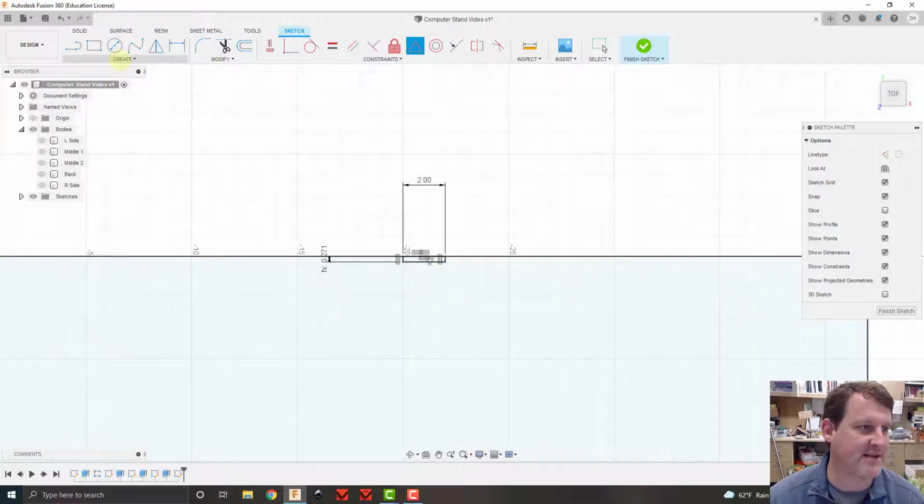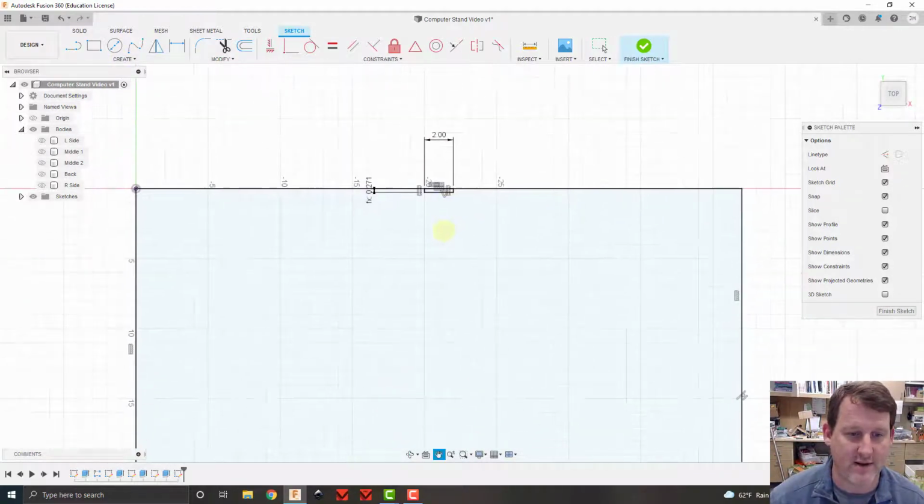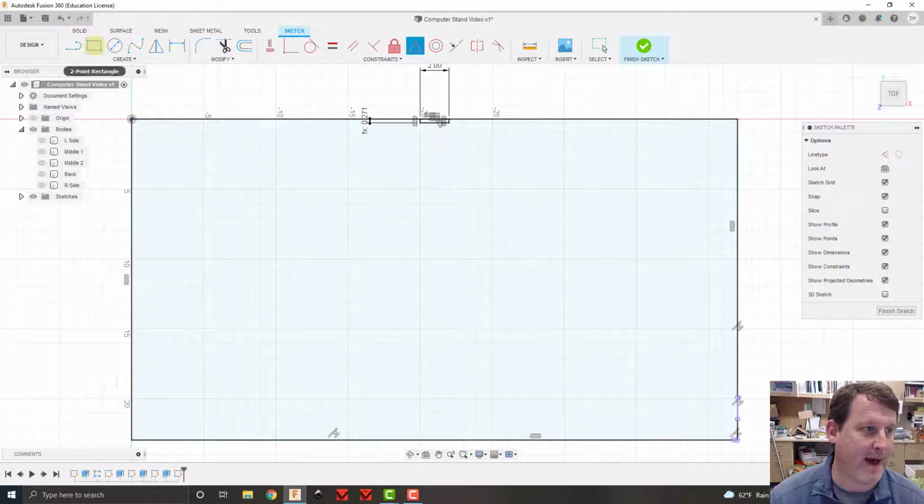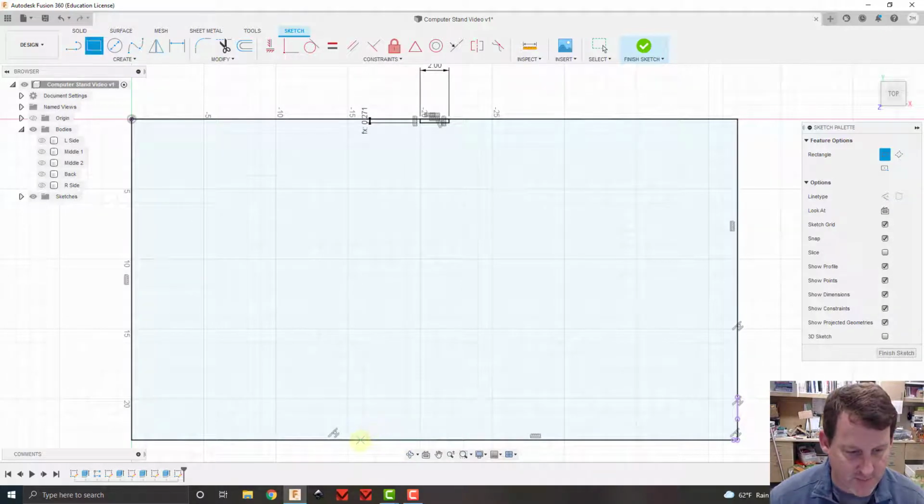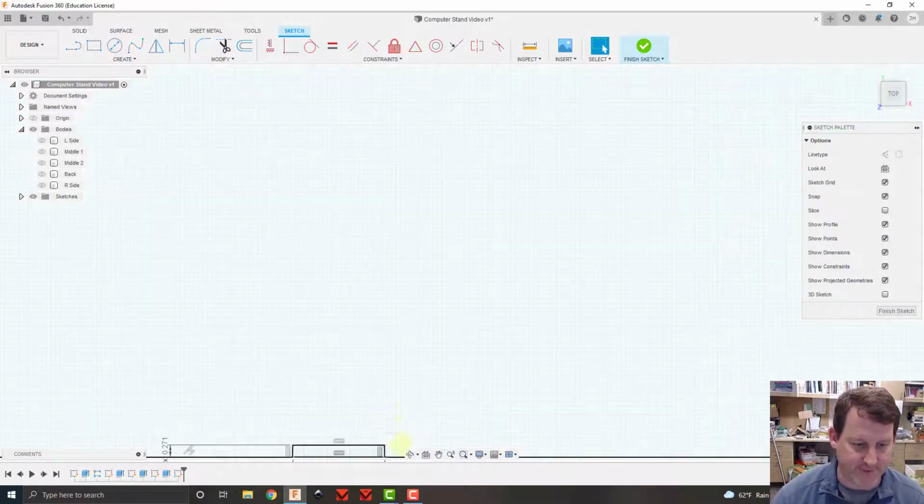So now I'm just going to do a rectangular pattern. Oh, before I do that, actually, I'm going to create another one down here so I can pattern them at the same time. So somewhere down here, just randomly on here, I'm going to do this. It's going to be 2 tab, TH, enter, enter, and I'm good.